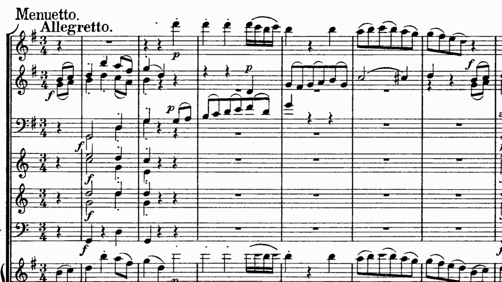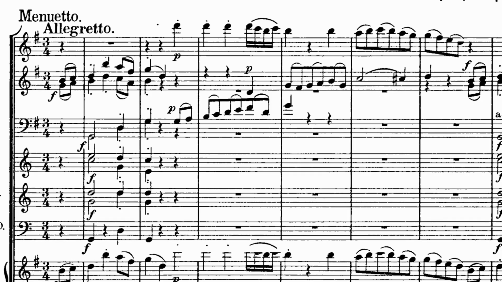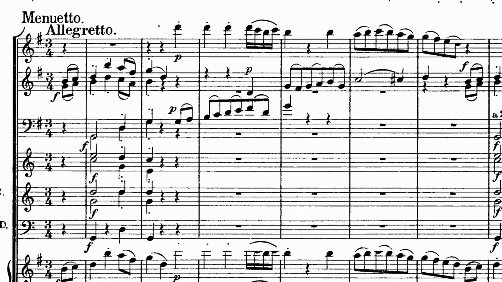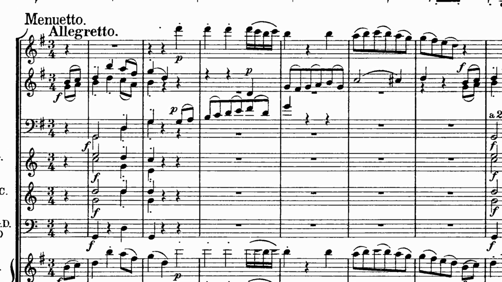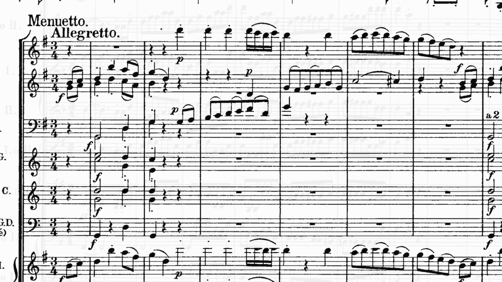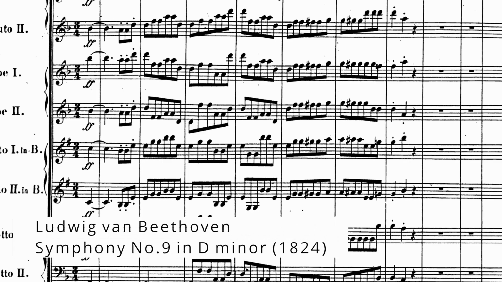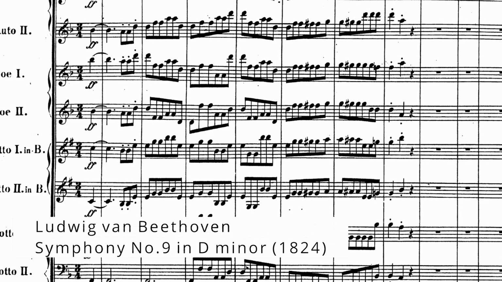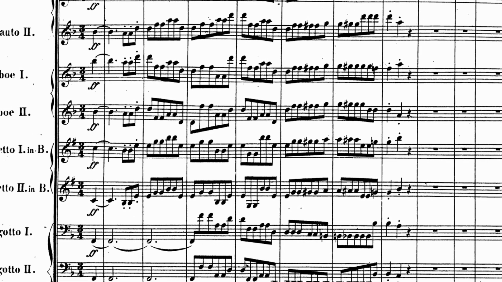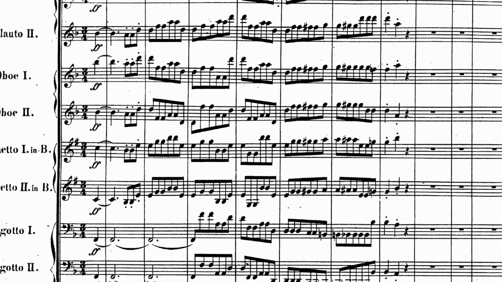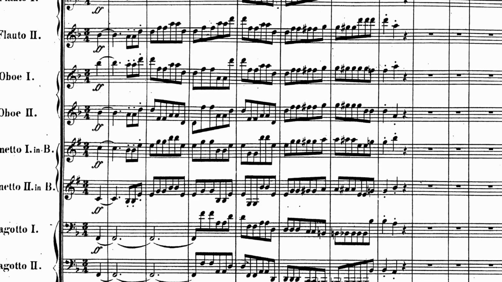Often when listing the instrumentation for a work, you'll hear woodwinds in pairs, which everyone agrees to mean 2 flutes, 2 oboes, 2 clarinets, and 2 bassoons. Many symphonies and large orchestral works in the 19th century feature a similar arrangement of woodwinds. But during this time, we also start to see expansion in size and instrument type.